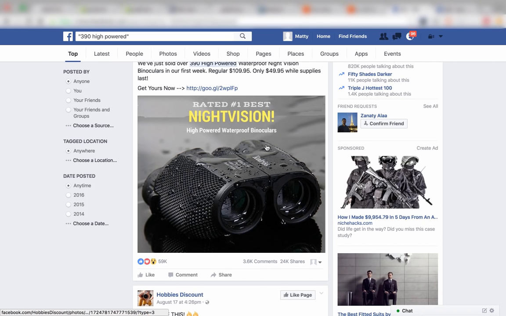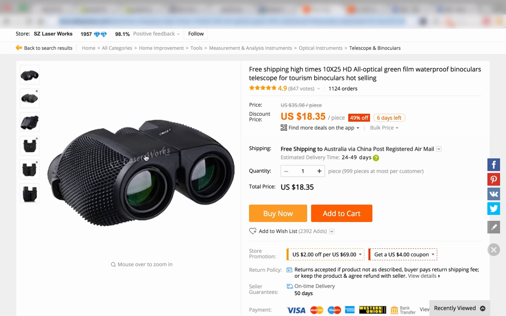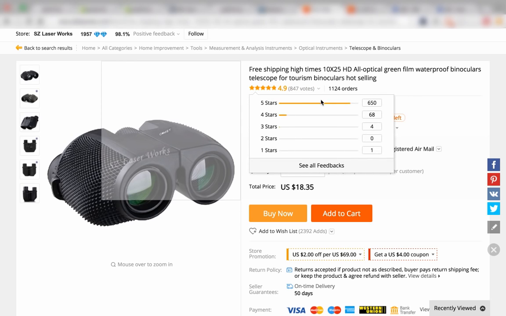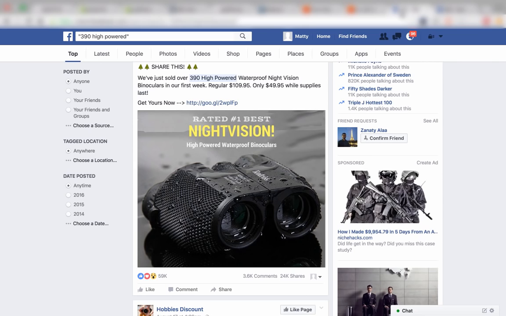You can see this one is just a basic pair of night vision binoculars, right? It looks pretty good. It looks pretty cool. You would think that this costs at least $50, and it probably does in retail markets. But at the end of the day, if I were to go to AliExpress, you'll find it right here, it's $18 with, I'm pretty sure, free shipping. Yep, free shipping. So $18 and free shipping, and this guy's selling it for $50, right? So that's a healthy $30 plus margin on that one product.